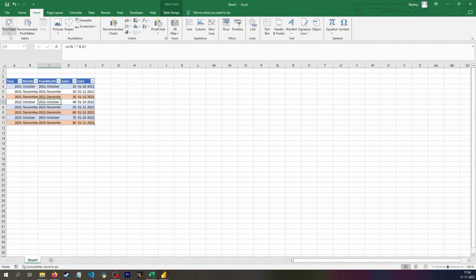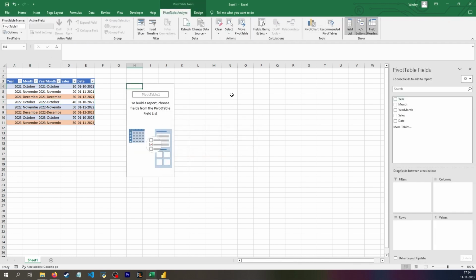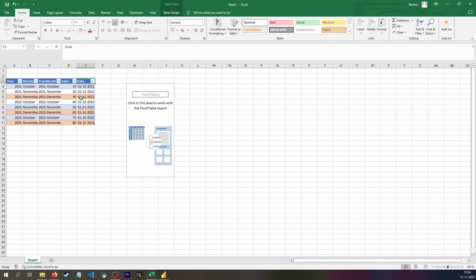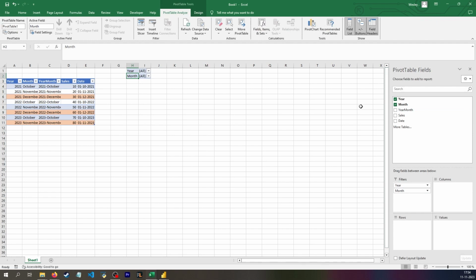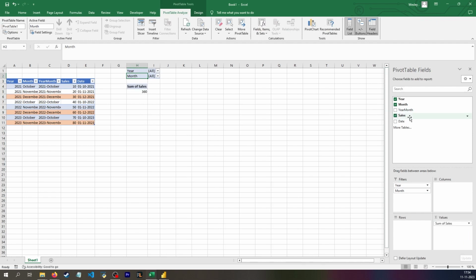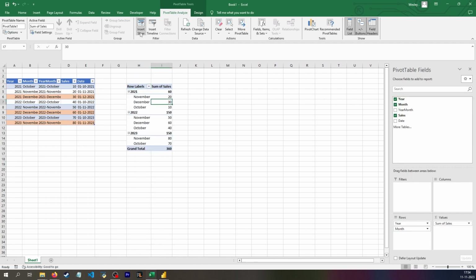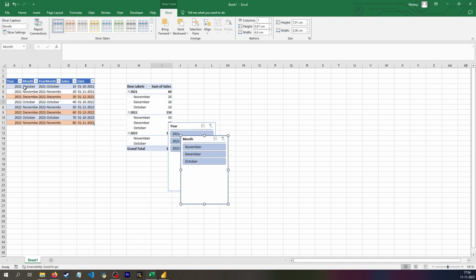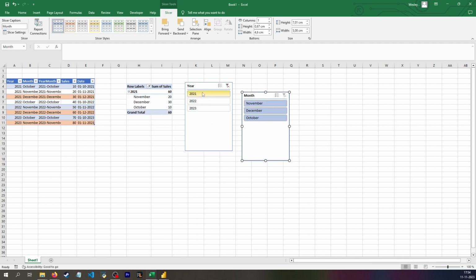If I try to make a basic pivot table within Excel, I'm able to do what I want to do. If we ignore this date column, which I've added manually, then I won't be able to do it very easily. If I simply add year and month to my columns and then sales to values, and I actually also want this. Actually, I guess I did that in the wrong order. Yeah, I need to add a slicer instead, because when I'm in a table, I won't be able to simply say December because then 2023 is filtered out, and I can't look into 1 year because that doesn't give me what I want.